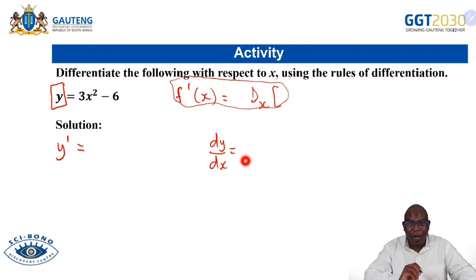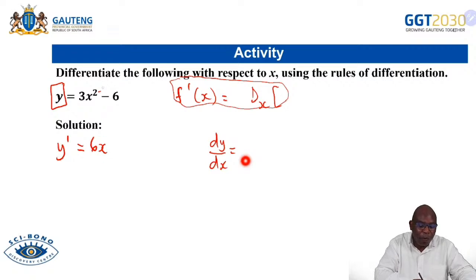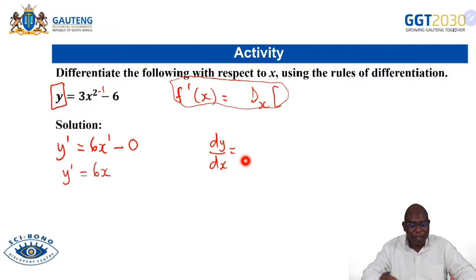Now, I know you love your differentiation. You want to differentiate until you can't differentiate anymore. Please don't do that. So let's see. With this one, 2 times 3 will give us a 6. We subtract a 1 there, so I'm going to have a 1. But what about the differentiation of a constant? Remember, the differentiation of a constant is 0. So now my answer is going to be the differentiation of y equals 6x. Please stop.